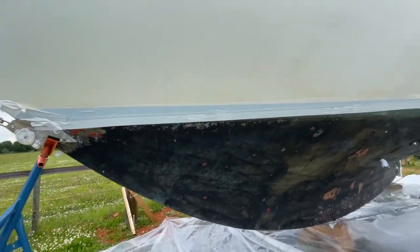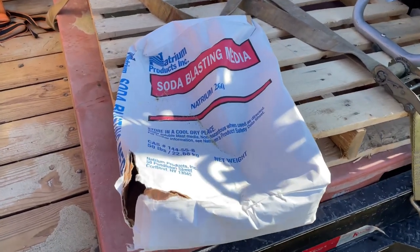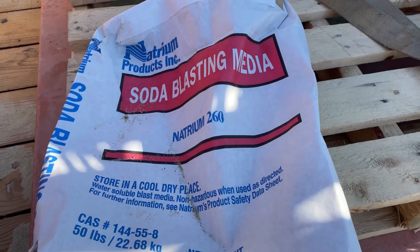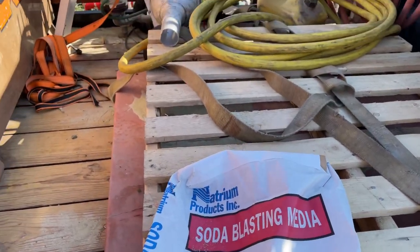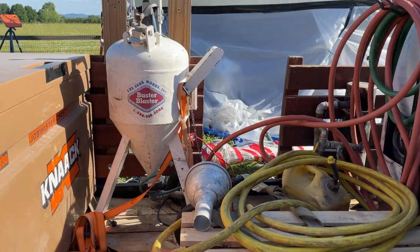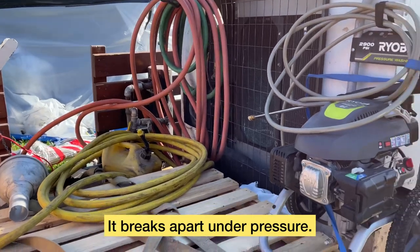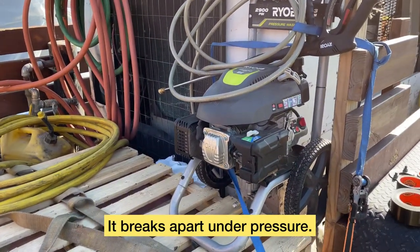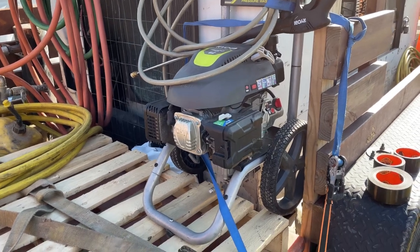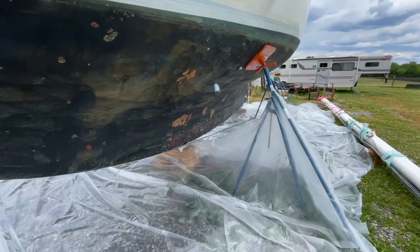So what exactly is soda blasting? It's a mild form of abrasive blasting using sodium bicarbonate, or baking soda. Many yards turn to it now. The blasting soda, the baking soda, is an extremely friable material. It's self-contained. And the pressures used are a lot lower than sandblasting.